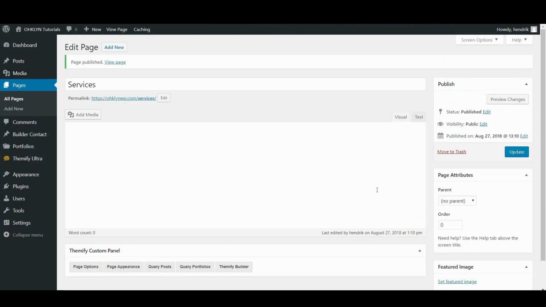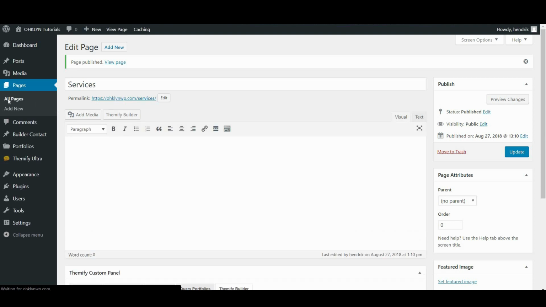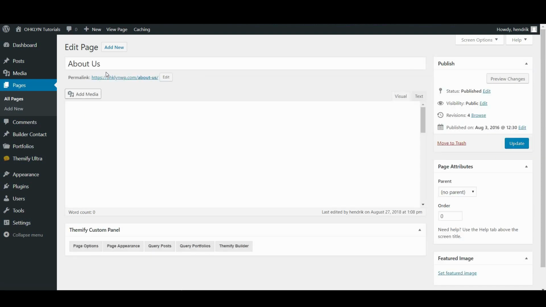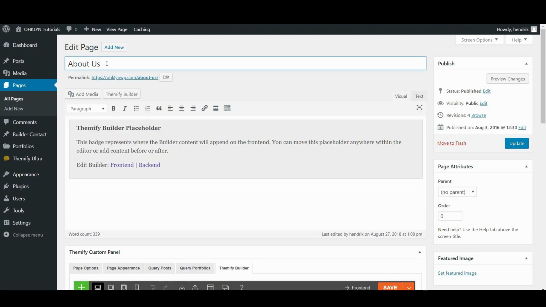Okay, for our About page, let's go back to the All Pages page. Edit the About page by clicking on the name or the edit link. Start by deleting the us from the title and edit the permalink to just be about. Remember, if you change a permalink or URL after you've published a post, once your blog is live, you'll need to add what's called a 301 redirect from the old URL to the new URL. This is to avoid Google having crawl errors or 404 page not found errors. The best way to do this is with a plugin like Simple 301 Redirects or something similar. Remember to update the published page to commit your changes live.